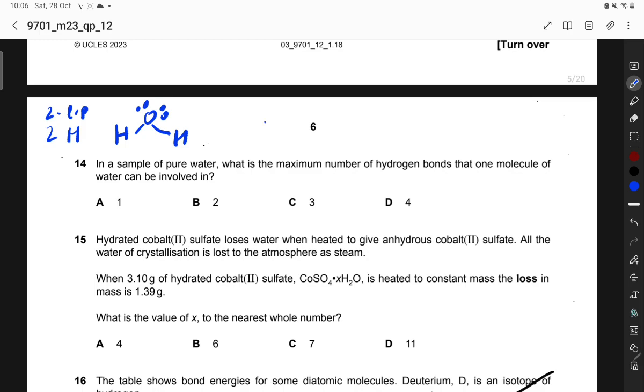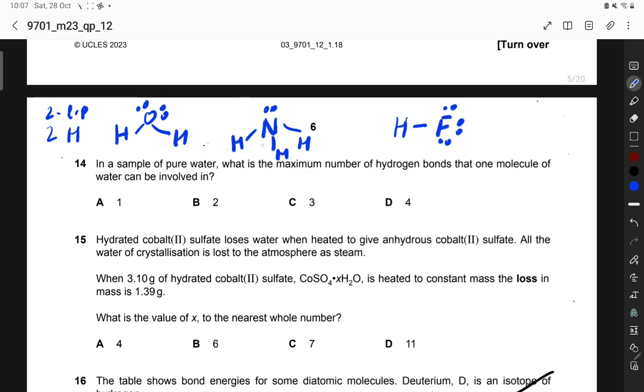So similarly, nitrogen has one lone pair, 3 hydrogen. So we know that hydrogen atom when directly bonded to nitrogen, fluorine and oxygen determine the hydrogen bond. So we have two factors which determine the hydrogen bond. One is the lone pair, another is the hydrogen atom. So if the lone pair and number of hydrogen atoms are not equal, the lesser quantity determines the number of hydrogen bonds, whether it is lone pair or hydrogen atom.